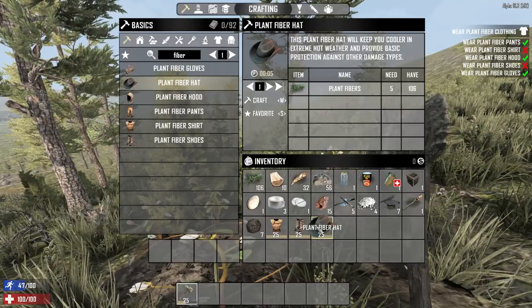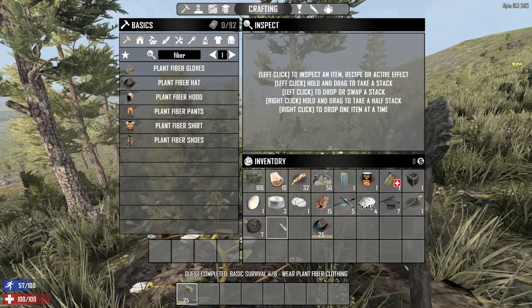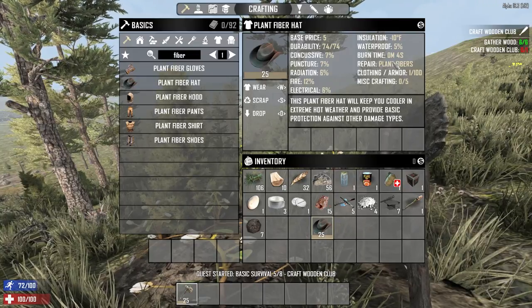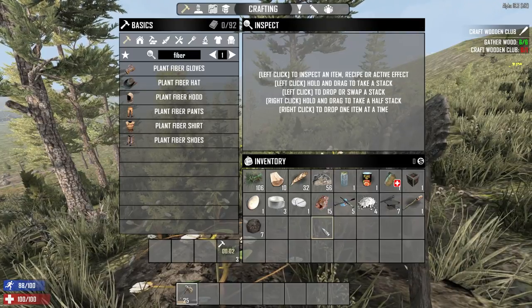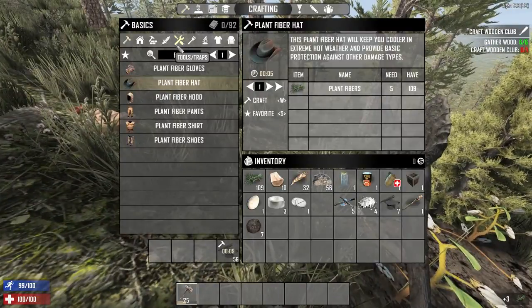All right, so that gets that going. So we've completed that, and then I put my plant fiber hat on. Now, why the plant fiber hat? Because it gives me a cooling effect. So let's wear that, and then we're going to scrap you. We can always make a new one. Scrap you. Okay. And make a club.